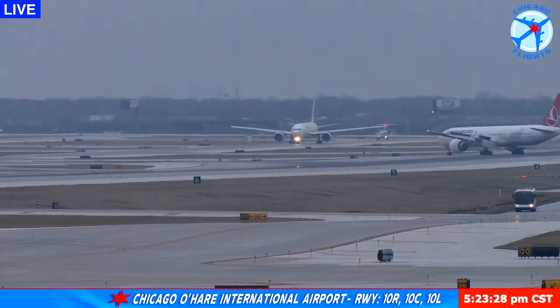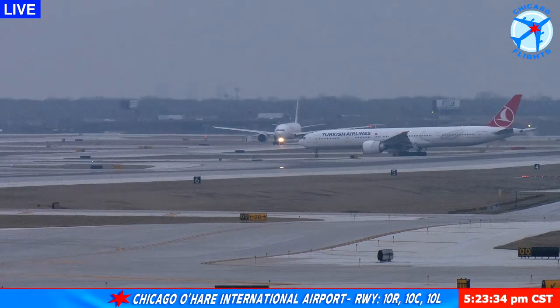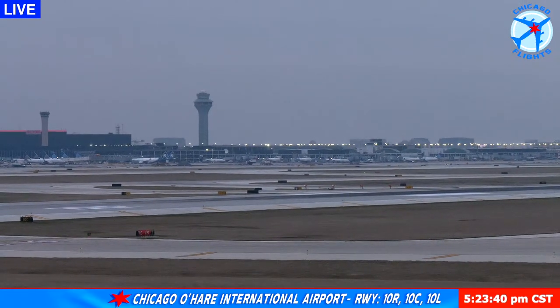6-57-21, our tower, the wind 130 at 3, runway 10 center, cleared to land. 3157, turn right, Echo, Echo, hold short runway 10 left. Great, Echo, Echo, short of 10 left. 3157, monitor 132.7. 157. Cross line center, hold short of runway 9 right. Cross line, sunset, hold short, monitor 5500.